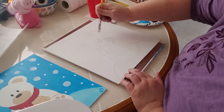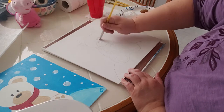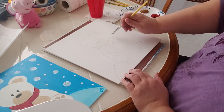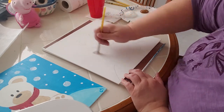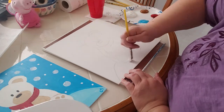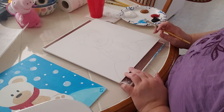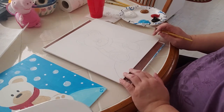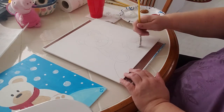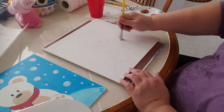And like I said, it's okay if you go over the parts that aren't white. You'll never know it when you're finished. Just make sure you get all those white parts. And this way too, you don't have to worry about staying in the lines for this one and it makes it a lot easier and quicker to paint. Okay, so once your teddy bear is all white, any place it is supposed to be, if you look sideways at it, sometimes you can see where the shiny spots are to see if you missed anything.